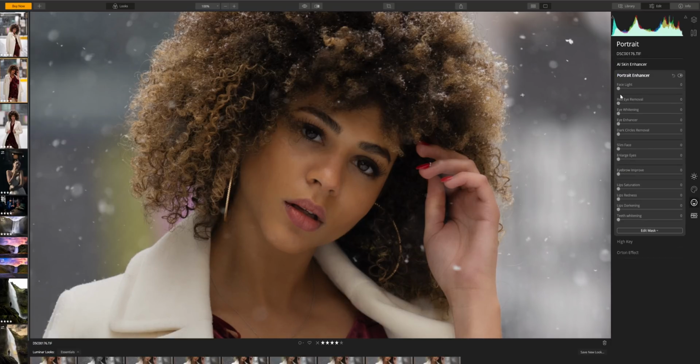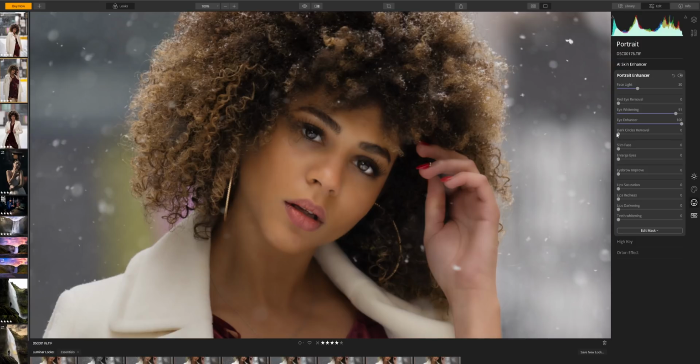But that's kind of like the first step right there. We can also just kind of lighten up the face a little bit more. And we just want to go a little gradual, but you can see if I do a before and after, you'll see a little bit of pop. We'll go a little bit more on that. And then we can do eye whitening, which is really cool. So all of the whites in our eyes are going to get a little bit better. Get the detail going in those eyes, make them really pop.